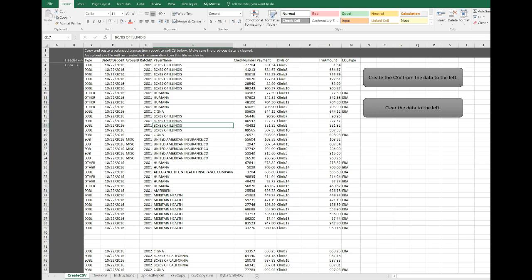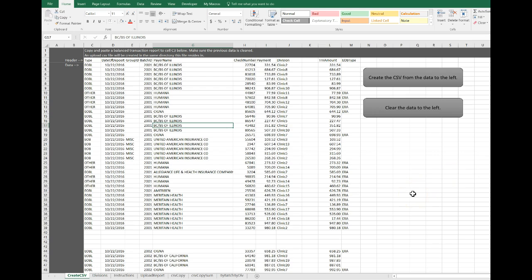It took me maybe a day to create, but it's a good example of how to automate the creation of a CSV file. So here we go. What you are seeing is an Excel file with various tabs in it. Let me walk you through the format of this really quick.